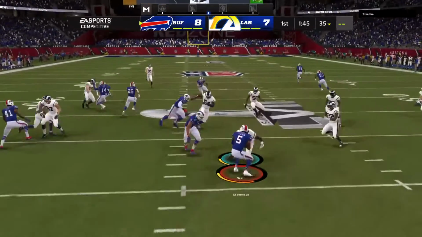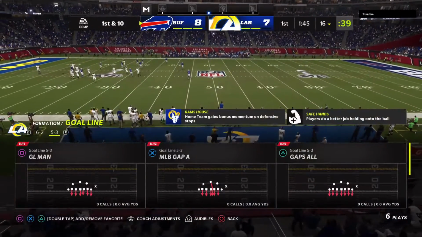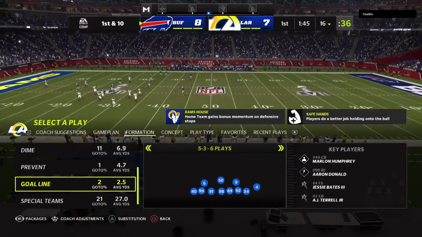Here comes Marquez Stevenson now from his end zone. And in hindsight, probably should have taken a knee as he only gets this out to the 16-yard line.